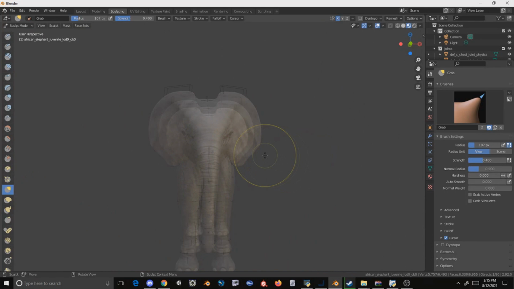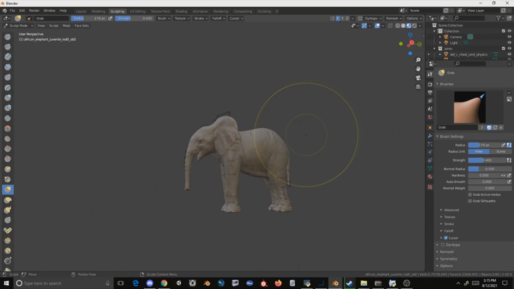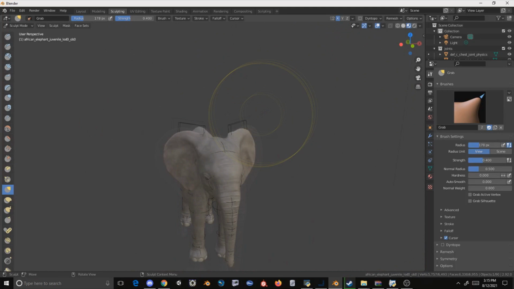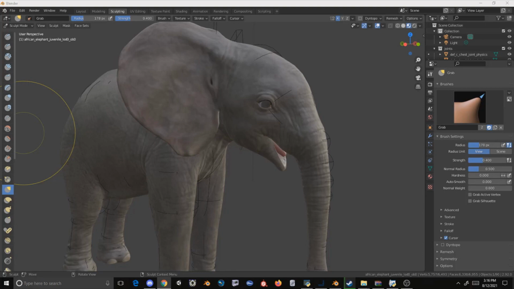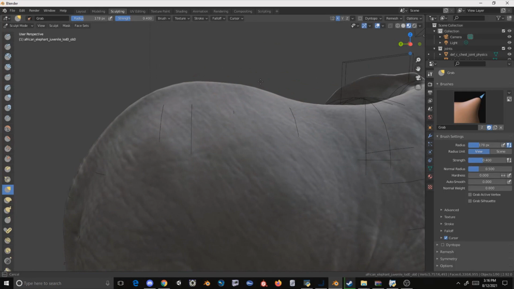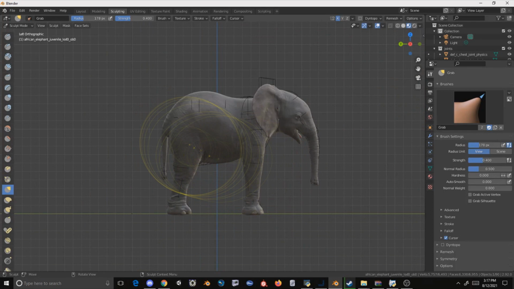Obviously, there's stuff like, if you see in the texture, it has a permanent smile, which I can't just fix, so that's a bit of a shame, but I did try my best. A thing that I noticed is, if you see what I'm doing, by modifying the shape of the face and the trunk, it actually did make it significantly more realistic. Similarly, I changed the body shape so that it had a more pronounced spine and stuff, which is also very common in baby elephants. But with that being said, that's basically the African forest elephant mod in a nutshell.